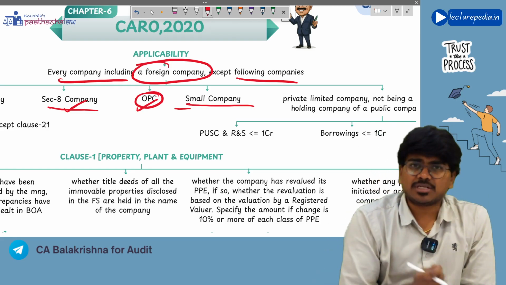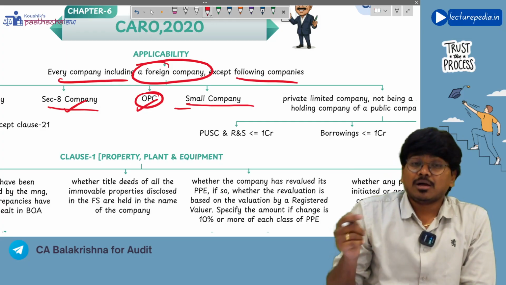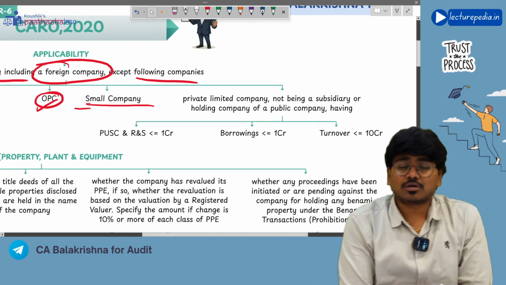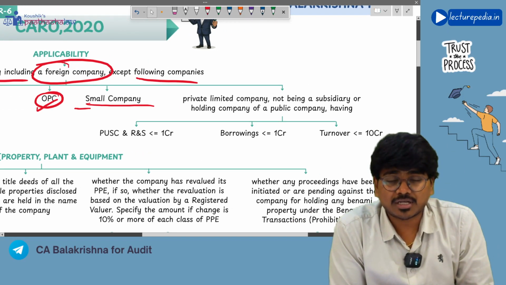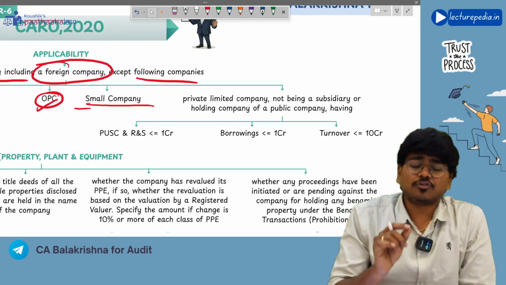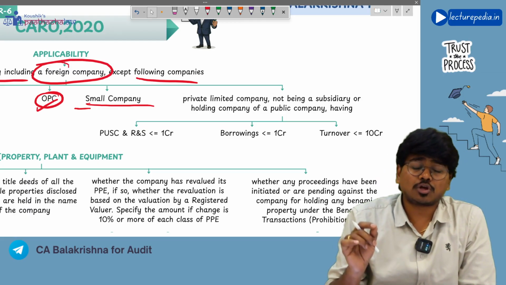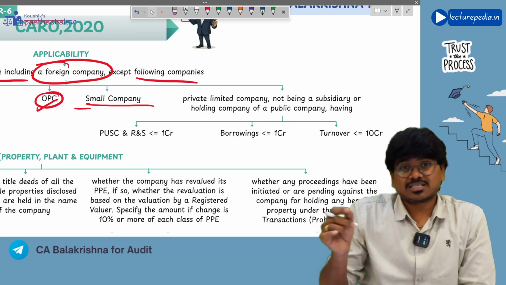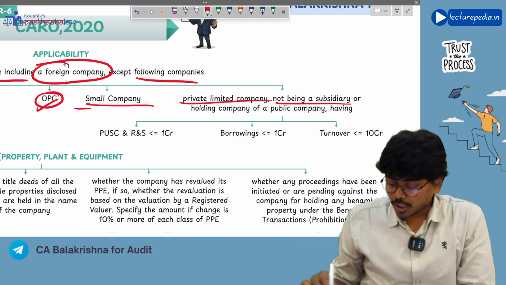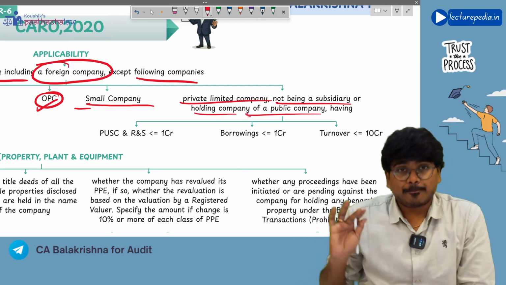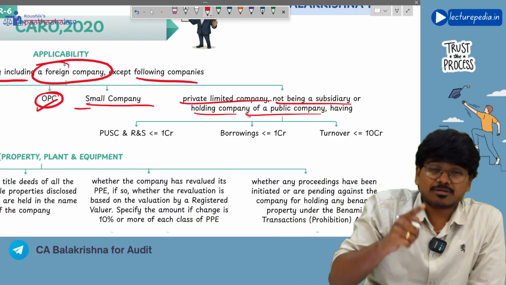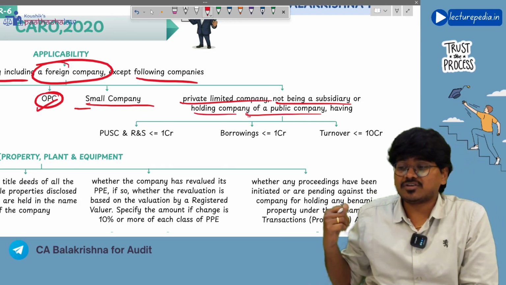Next, coming to private companies. For private companies, CARO is applicable, but however, if the private company is falling in this threshold, then the private company can claim exemption from applicability of CARO. So what is this exemption for private limited company? First of all, in order to claim the exemption, the private limited company should not be the holding company or subsidiary company of another public company. Got it? See, a private limited company not being a subsidiary or holding company of a public company. If a private limited company is holding or subsidiary of a public company, then for that private limited company, CARO will be applicable even if it satisfies these criteria.